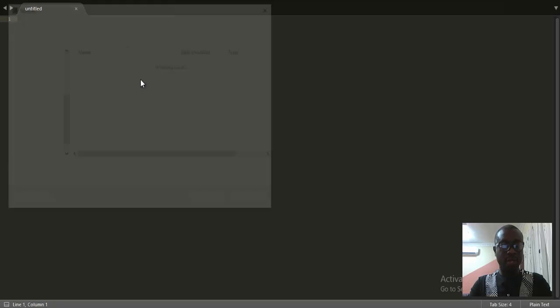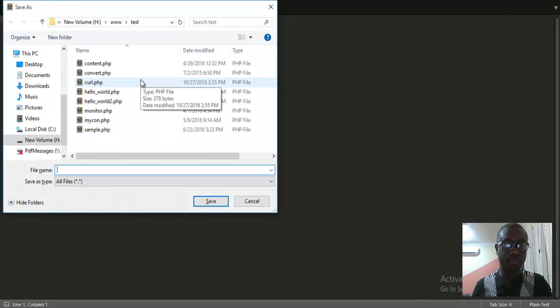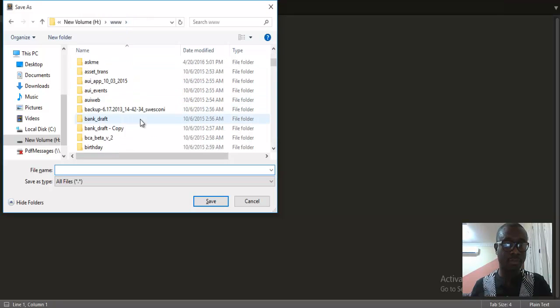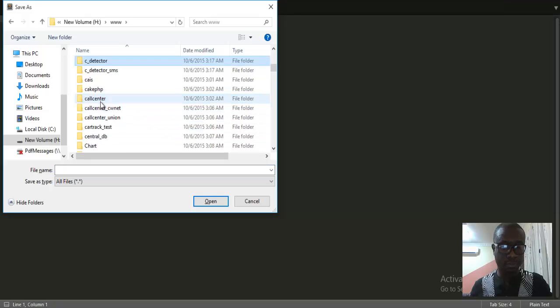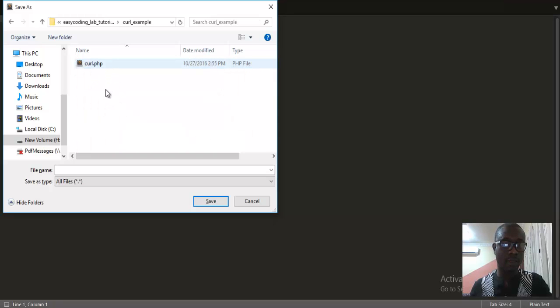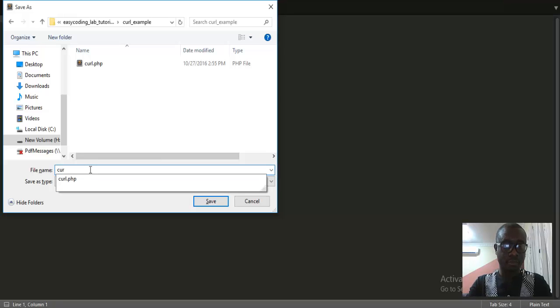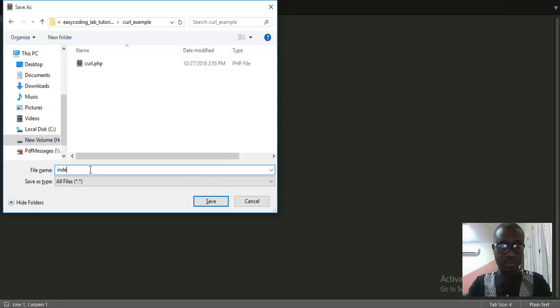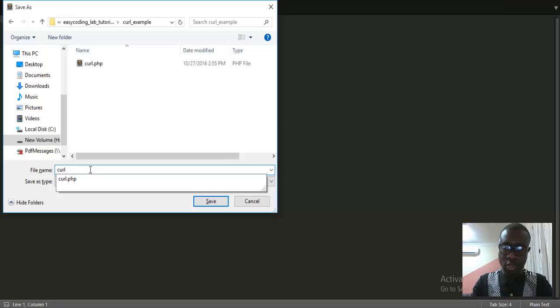I'll name this file index.php. Now, for a better name to depict what exactly I'm doing, let me name this curl.php.